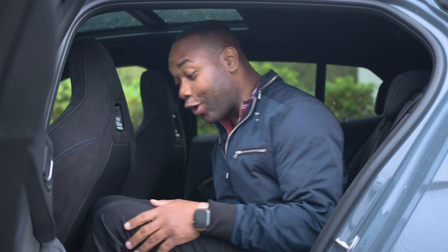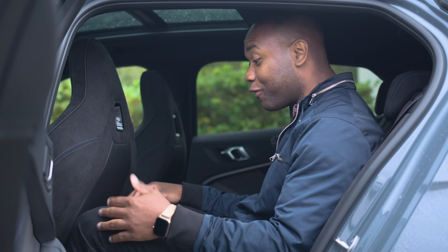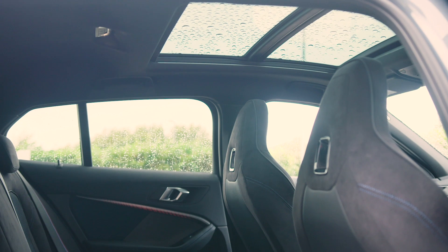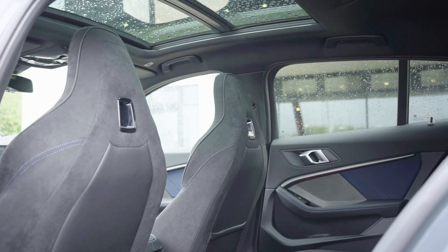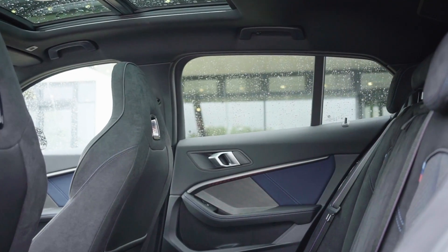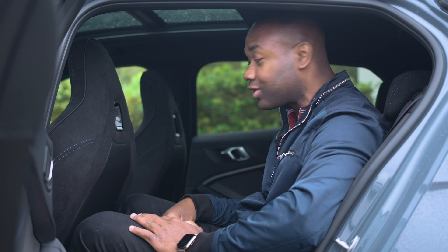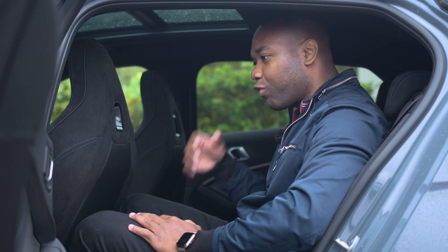What else you didn't get on the old 1 Series: legroom. This car is a little bit bigger than before, so you now get an inch more legroom and about an inch more headroom. That doesn't sound like an awful lot, but it does go a long way to making the car feel less claustrophobic and gives you a little bit more room when loading in awkward items like children. If you're spending a lot of time back here, good news — you get not one but two USB-C ports, so you no longer have to trail a long cable from the front of the car into the rear of the cabin.